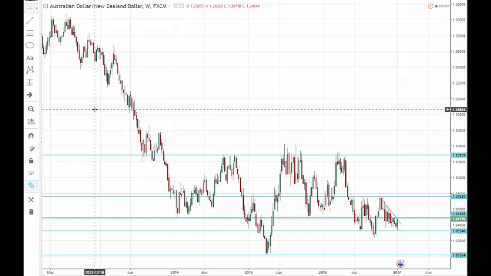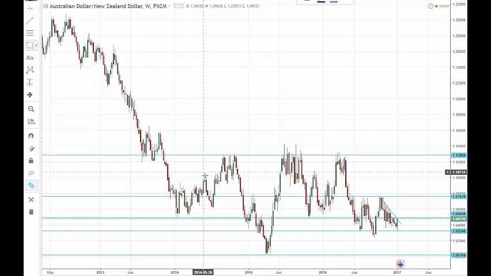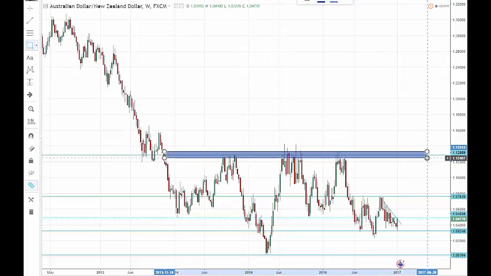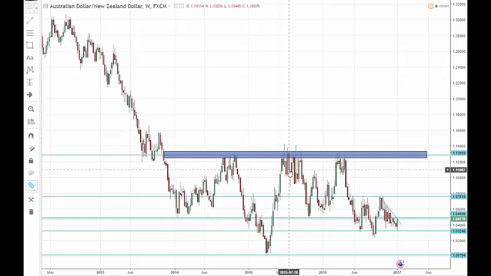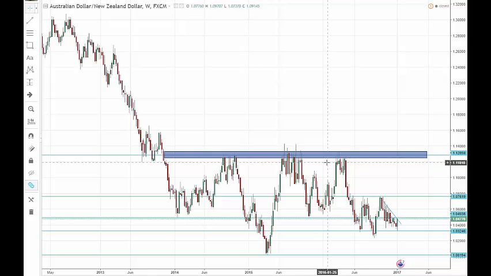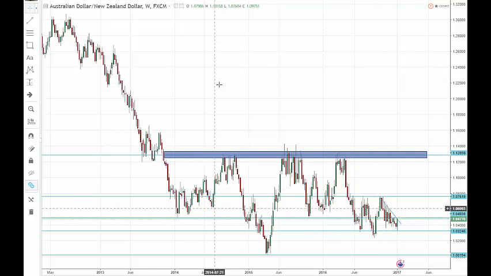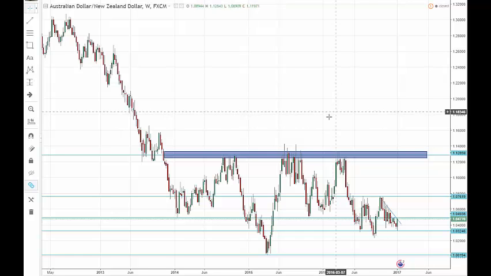I go back to the weekly, because what I want to talk about today is supply and demand zones. As you can see here, this is an important area where price seems to struggle. Every time price moves in, it falls back into this range here. It took quite some time. The bulls and the bears couldn't figure out who was winning this battle, but eventually the bears won again. We came here and the bears won again, and we moved in lower. So this is an important zone, a supply zone. That's very important.